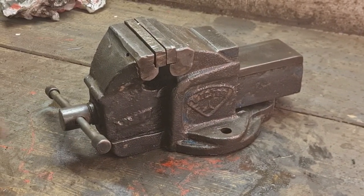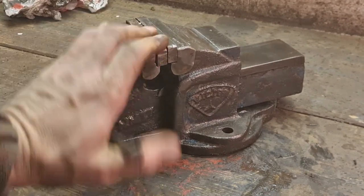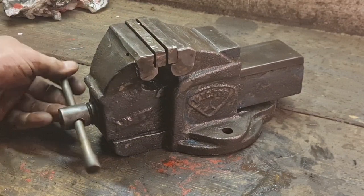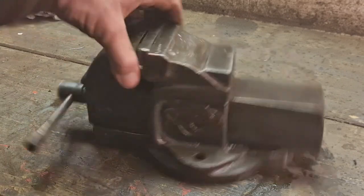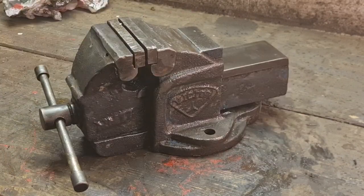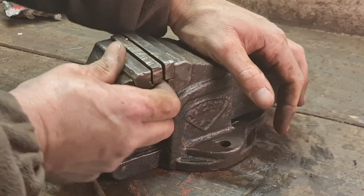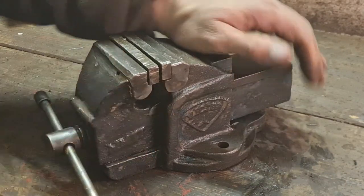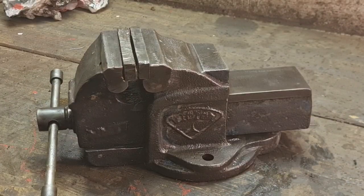Right. I think the before and after on this is going to say a lot, because it looks no end better now. No end better than what it did half an hour ago. And it's oiled and freed. Still no play in them jaws. None whatsoever, look. So yeah, that is a damn good little vice.